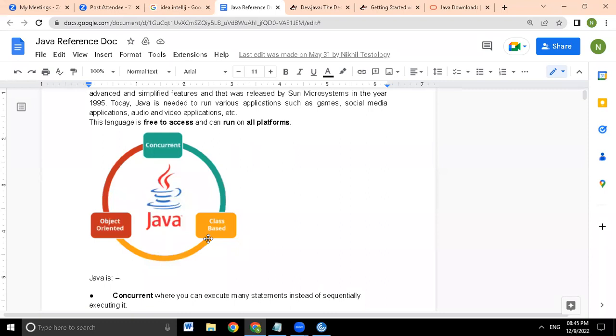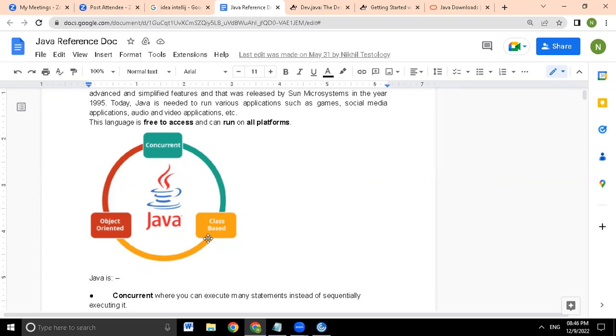A coffee machine might be a class. Or a machine might be a class, and a coffee machine might be an object. So why coffee machine? Because machine has a name, coffee machine. So just think of a class in a very generic manner of which the objects are created. So fruit is a class, apple is the object. And if we say apple is a class, then Kashmiri apple, Shimla apple, right?